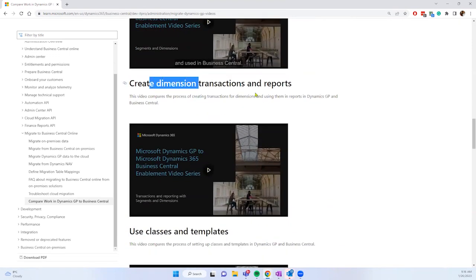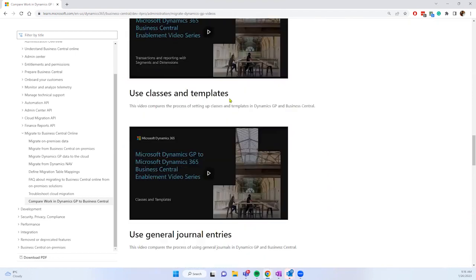And then, I don't have enough time to show you how we move each transaction, but don't worry. The idea is to have an overview, okay? Then, of course, we move your classes and templates from GP to Business Central, exactly the same as you are using.